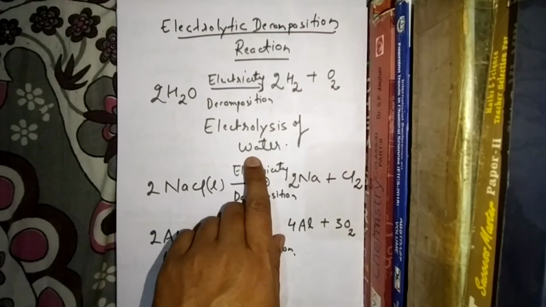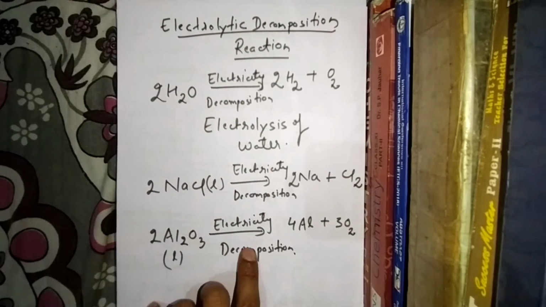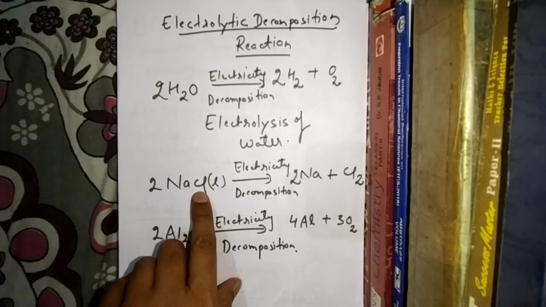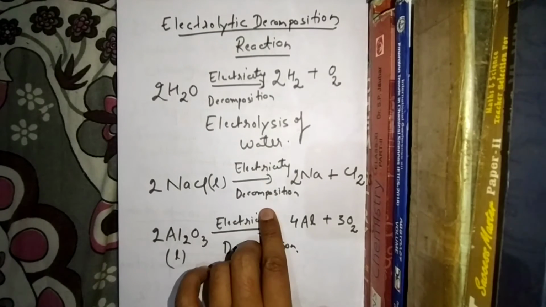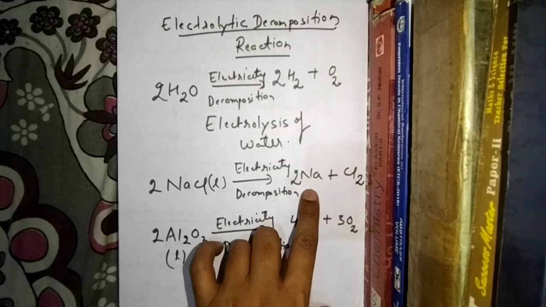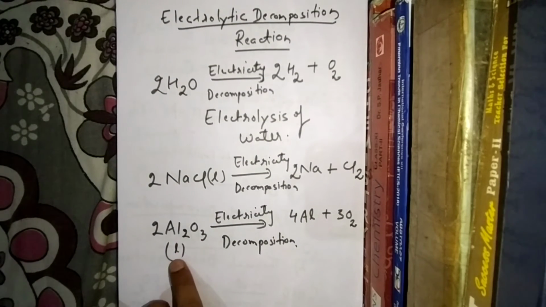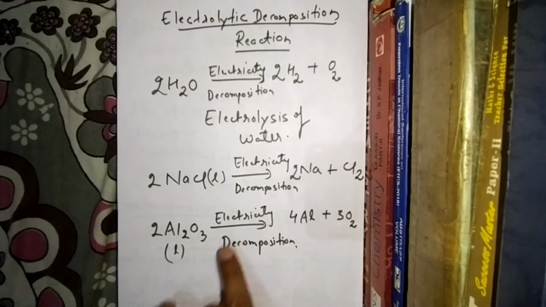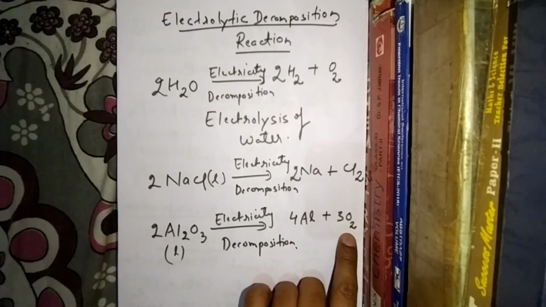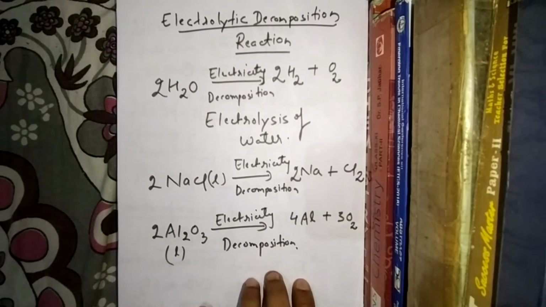इलेक्ट्रोलाइसिस बोलते हैं इस प्रोसेस को. वाटर की इलेक्ट्रोलाइसिस करते हैं हम. सोडियम क्लोराइड का मोल्टन सॉल्यूशन ले लेते हैं, उससे इलेक्ट्रिसिटी पास करते हैं. It will decompose into sodium metal and chlorine gas. Similarly, we will get aluminium oxide in molten form and pass electricity into it. It will decompose to give aluminium metal and oxygen gas. This process is known as electrolysis.